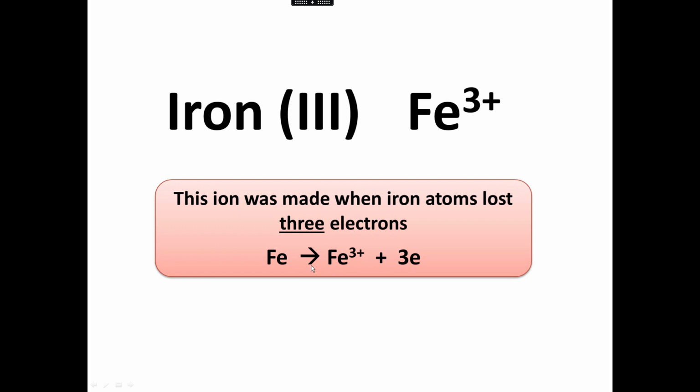Hopefully you know this, or you might be doing this at the moment with Miss Hawkins in electrolysis. When we write a half equation, we don't write Fe minus 3 electrons. We always write electrons as a product on the right hand side. So if you see plus electrons on the right hand side, it does mean they've been lost from the left hand side. They've been produced as a product. So this equation does say that iron atoms have lost 3 electrons, but we don't write minus electrons, we show them being produced as a product. So really this says that iron can react to form Fe3+ ions plus 3 electrons.